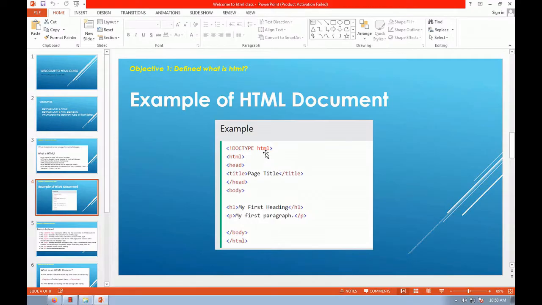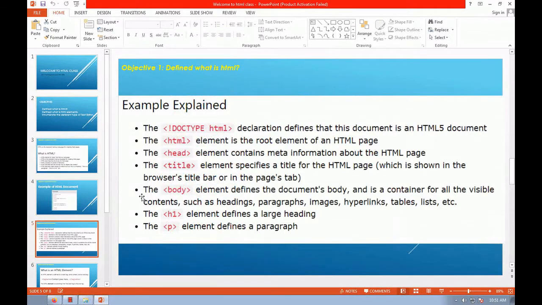We have doctype html, open tag html, and close tag html. By the way, an HTML document and its elements are composed of an open tag and close tag. It includes the attributes and the value. So the explanation of that sample document.